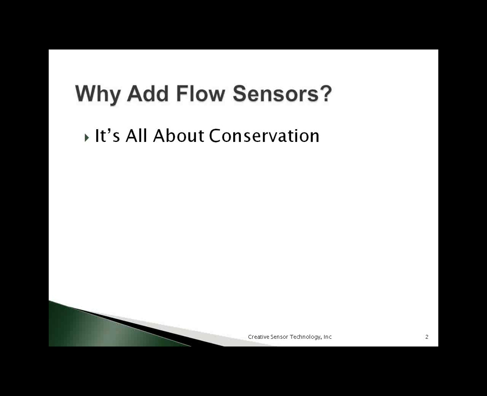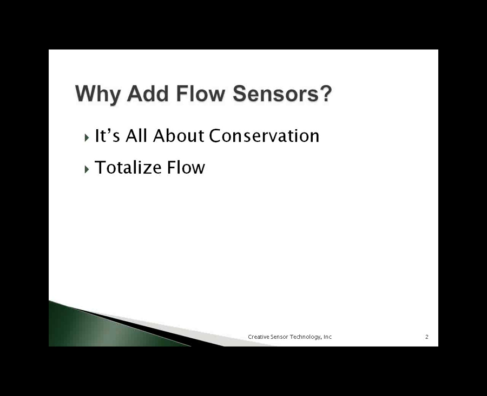This whole movement about conservation has led, excuse me, to smart controllers, ET-based scheduling, soil moisture sensors, and other high-tech advantages, to say nothing of spray nozzles and other things that have been improved over the years. But we're going to add flow sensors to it for a couple of reasons. One is to totalize flow.